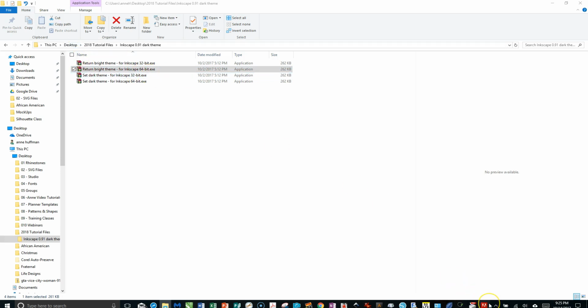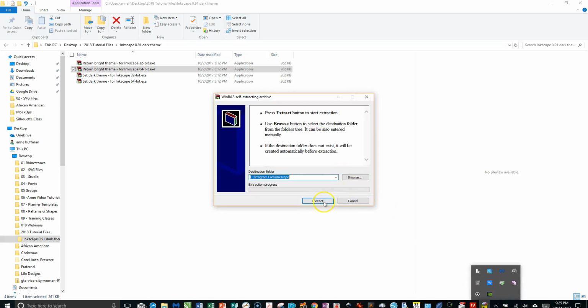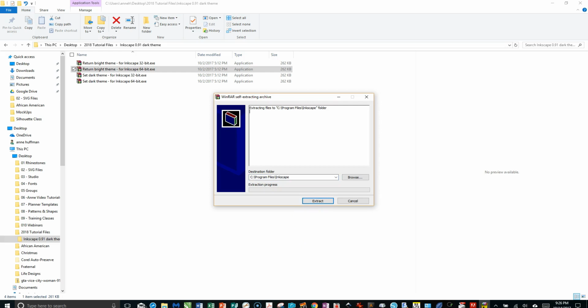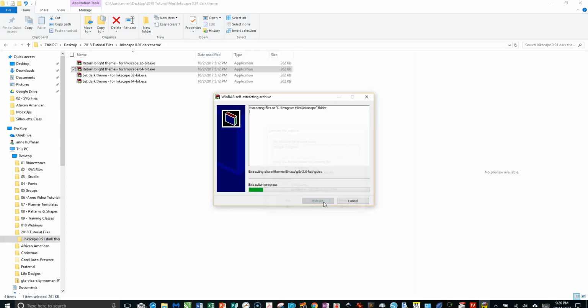Now I already have one thing installing on this computer, so I'm hoping that it will allow for something else to be able to install at the same time. And yes, it is. So you're going to click on extract. I don't know if yours does this, but that's how my Windows system gives me an extra. You're going to click yes to all.